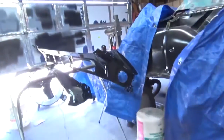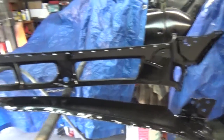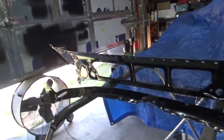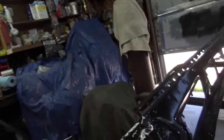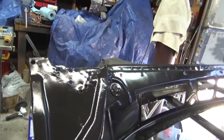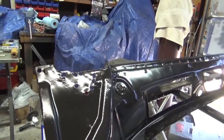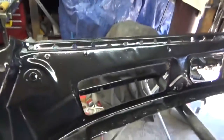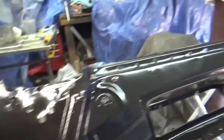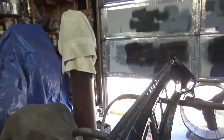I also got that firewall piece that I had taken out — I got it in epoxy. I did have a couple of runs in it, but that's stuff that's going to be hidden, not really going to be seen. I just wanted to get it in epoxy so it wouldn't rust. I think it was last weekend that I had sandblasted it. So yeah, I'm getting a little bit of stuff done anyway.